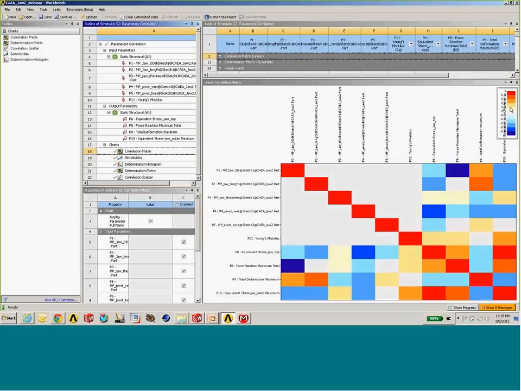I can look at my little histogram, or my contour menu up on the top here, and anything that is not a dark color represents a weak correlation between the input and the output. Parameter 4 has a pretty strong correlation to the equivalent stress on the top of the jaw. Parameter 5, weak correlation again, not much going on there. And parameter 11, in this case my Young's modulus, there seems to be a moderate correlation between the Young's modulus and the equivalent stress. So that's one that we're going to keep. So just by looking at this, we can eliminate from our DOE parameters 3 and 5 just based on their weak correlation to the response.